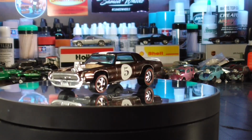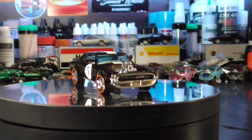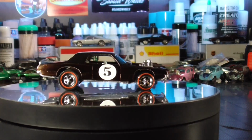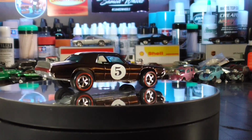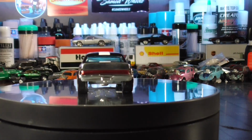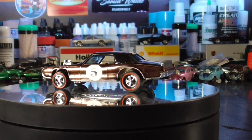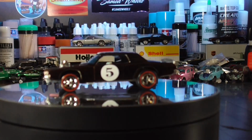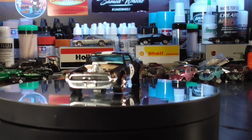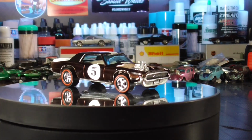And we got the reproduction decals from Second Chance Redlines, and they just look so good on here. It really sets it off. You know, I thought this car was really looking good before I put the decals on, and I wasn't sure, but I knew I was going to, because most of these came this way with the stripes on them and everything, I believe. I could be wrong.